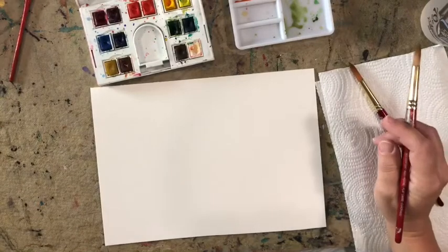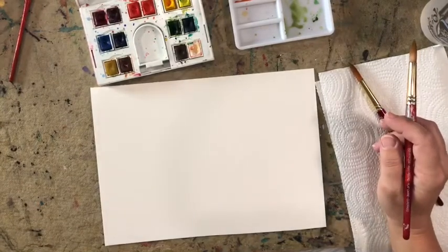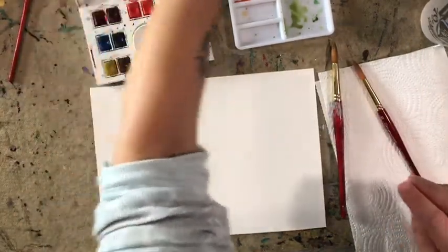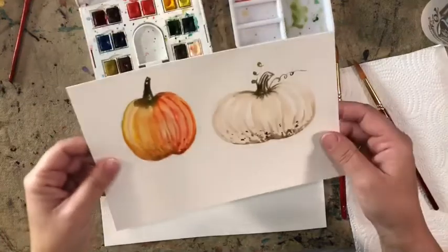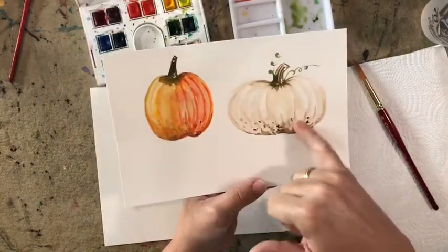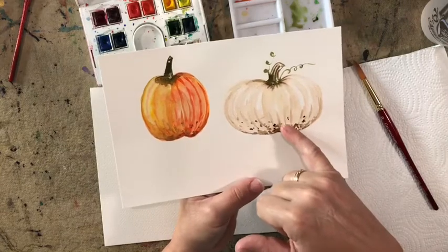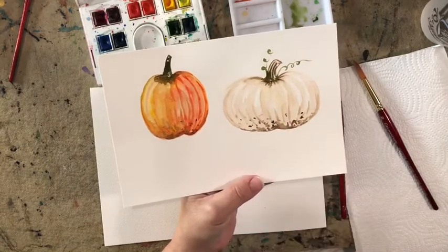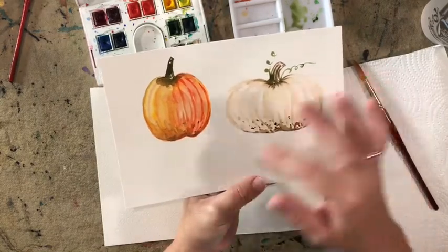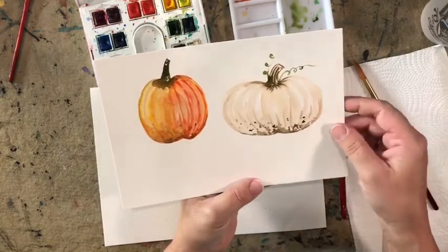Okay, so since it's almost fall, I thought maybe we would paint some pumpkins today. I started with some little samples last night just to practice a little bit before I showed you. So I'm going to do a couple different pumpkins. I really love the white ones, the creamy color pumpkins. Those are my favorite. But I'm going to also show you a traditional pumpkin, and I might even throw in a green pumpkin as well.